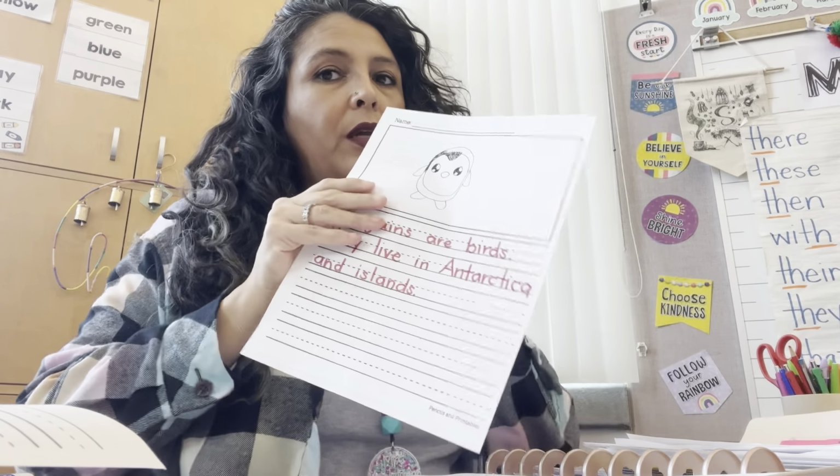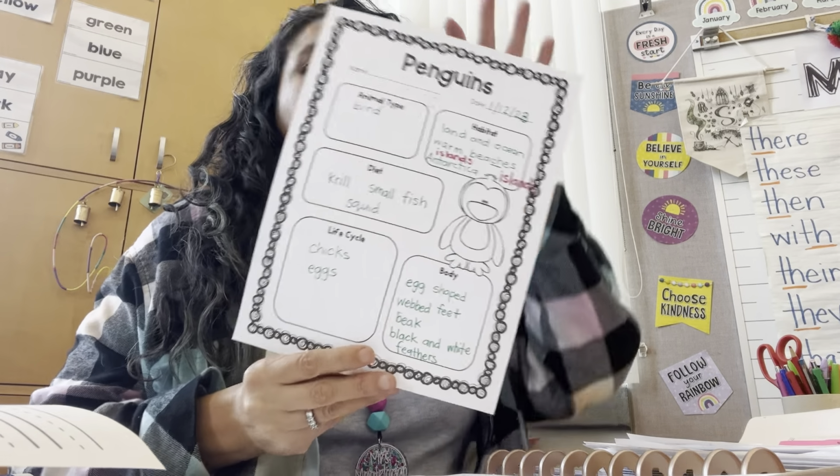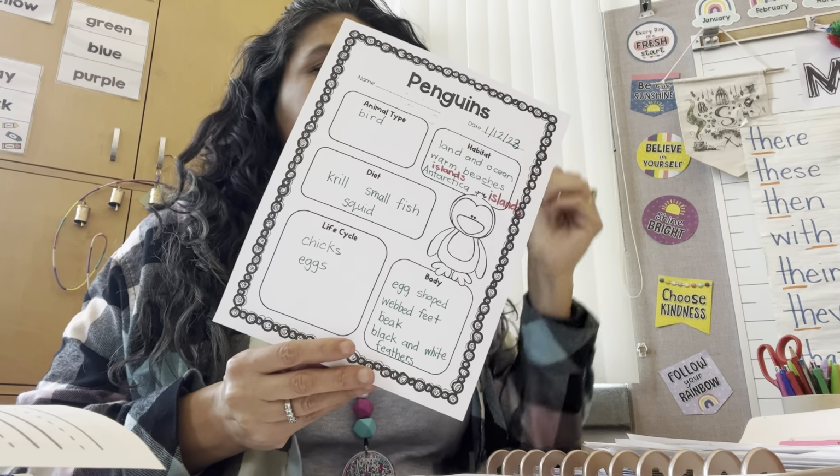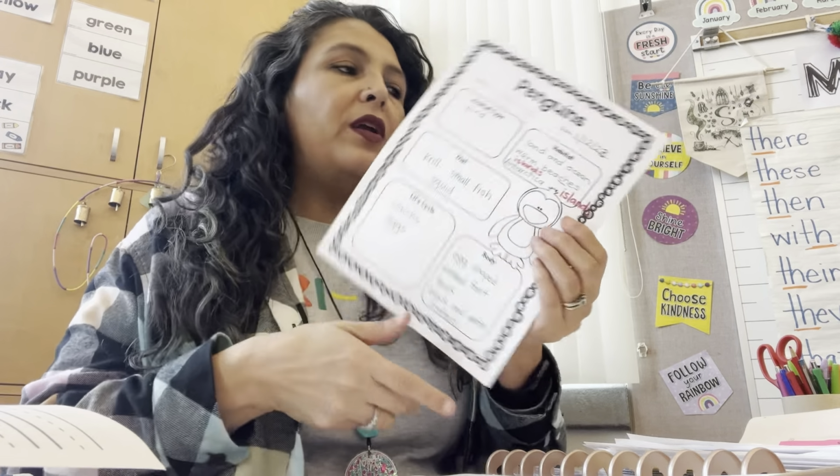It's after school. We started our penguin writing. So we only got 2 sentences in. Penguins are birds. They live in Antarctica and on warm islands. We used our graphic organizers. We just went through and I said, okay, what sentence can we write for that? What sentence can we write for this? And then on Tuesday, because we have Monday off, we will write our 3 other sentences, maybe we'll make it more. So that's going to be carried over.